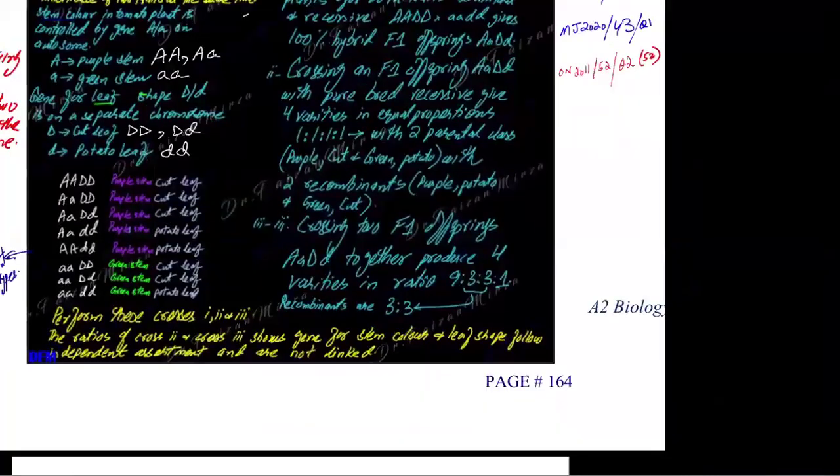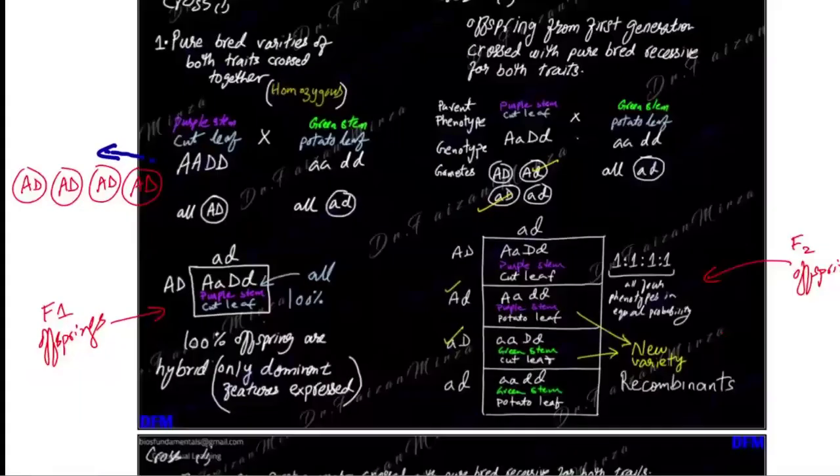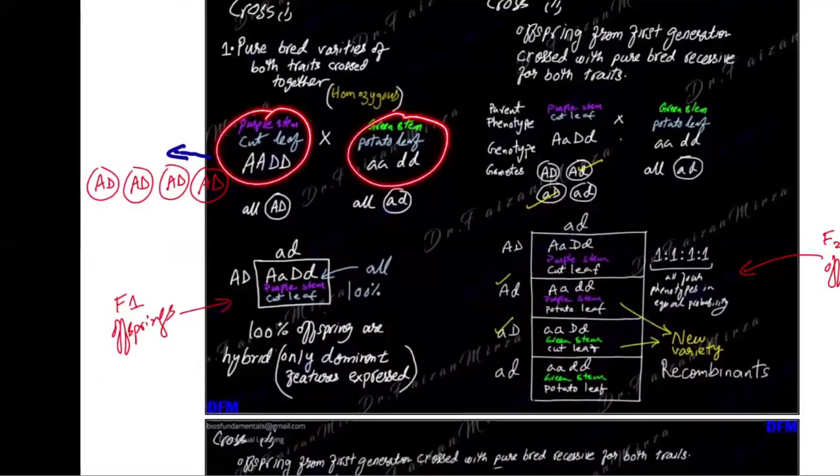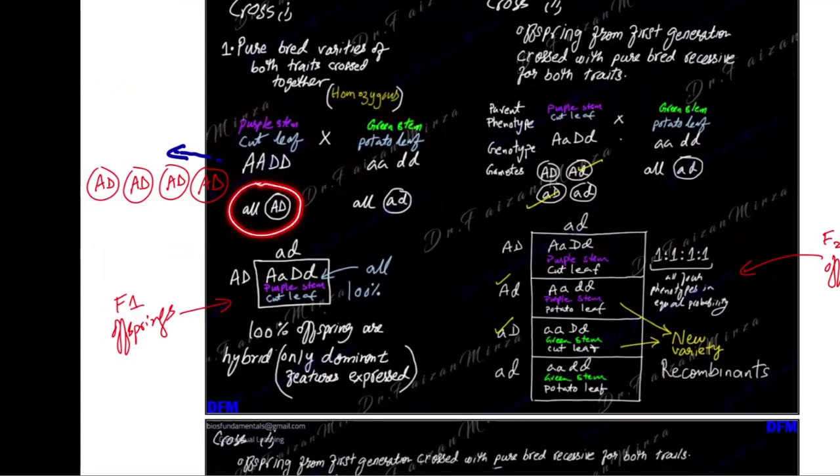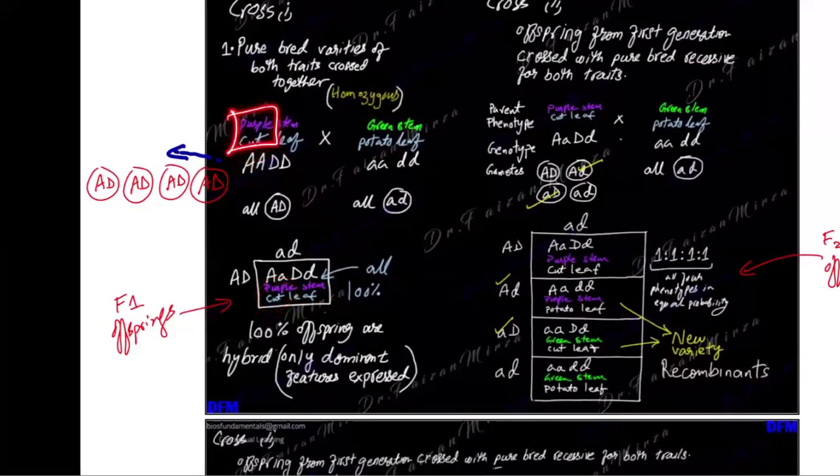So let's take this cross here. The first cross between purebred dominant and purebred recessive, we know that in this case they will produce all the same kind of gametes. So all gametes will have dominant alleles together, and here all the gametes will have the recessive alleles together. You get 100% offspring which is hybrid, expressing the phenotype of the dominant parent, purple cut. So this individual was purple cut, the other was green potato. So in this case, all should be purple cut. This should be all green potato, and we see that the purple cut feature is being passed on, and the alleles for green potato are there but not able to express themselves because it's a heterozygous state.